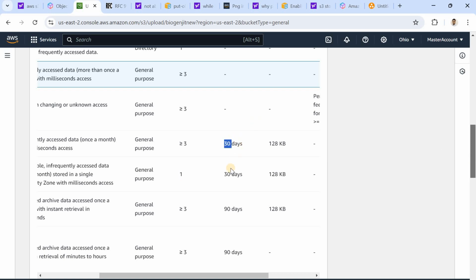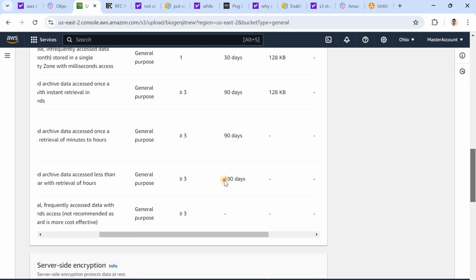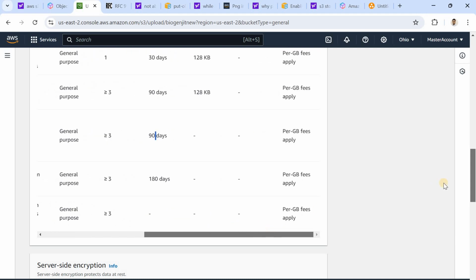The minimums are 30 days, 30 days, 90 days, 90 days and 180 days. 180 days for Glacier Deep Archive, Instant Retrieval, Flexible Retrieval. And Glacier Flexible Retrieval is a Glacier storage class as well. So make a note of these points.